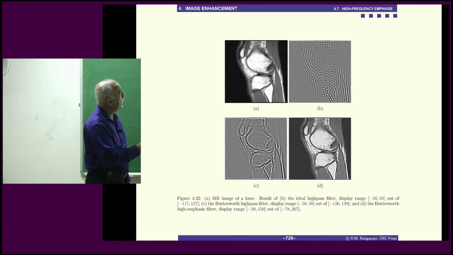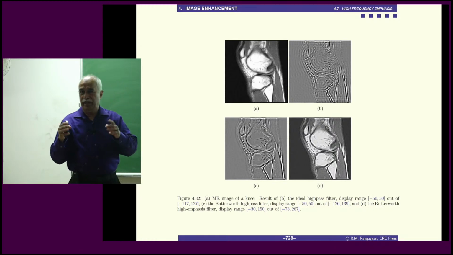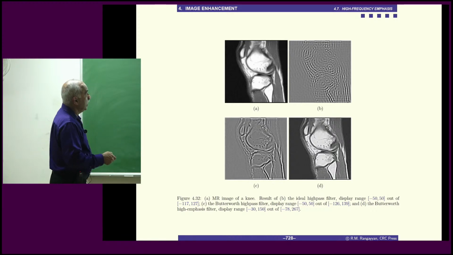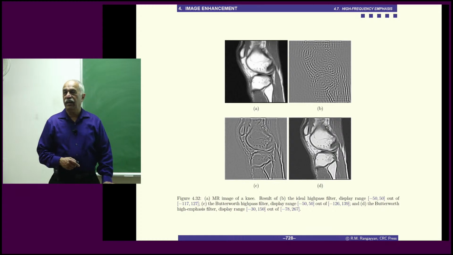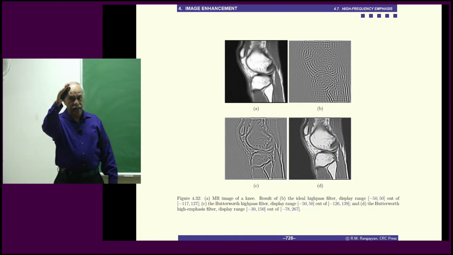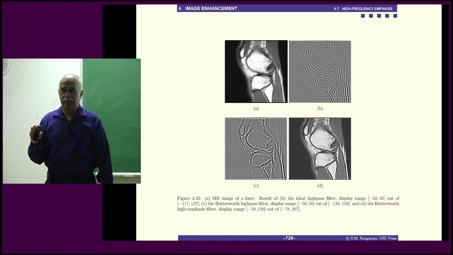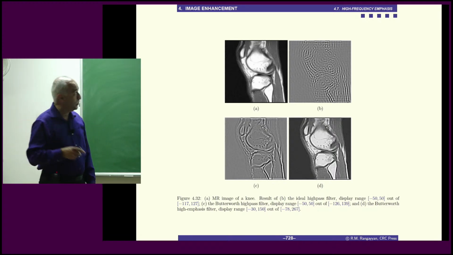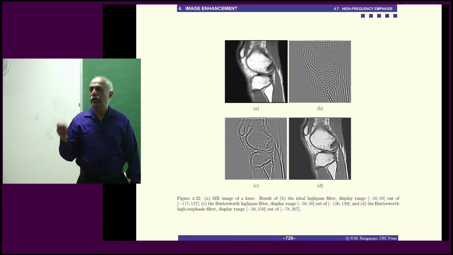There is no ringing from the edges of the actual image array. The Butterworth filter has given you the edges here clearly without the ringing artifact. That's the advantage of having a monotonically decreasing or increasing function in the frequency domain. If you have any abrupt transition, like an ideal filter, there will be ringing artifact.